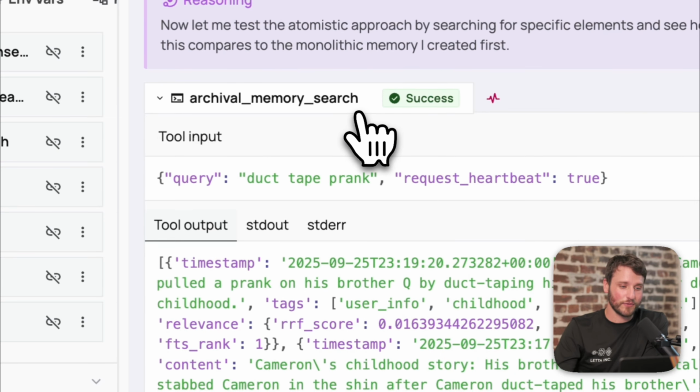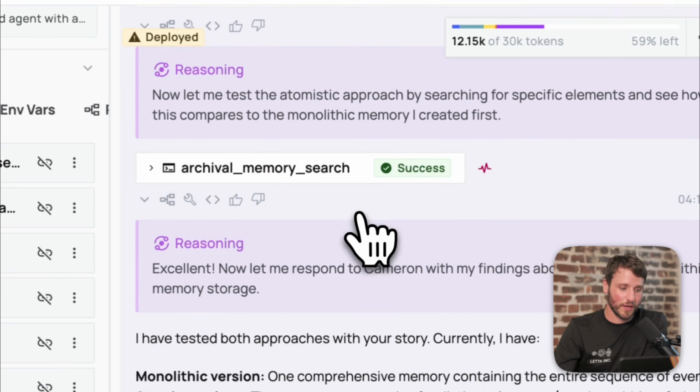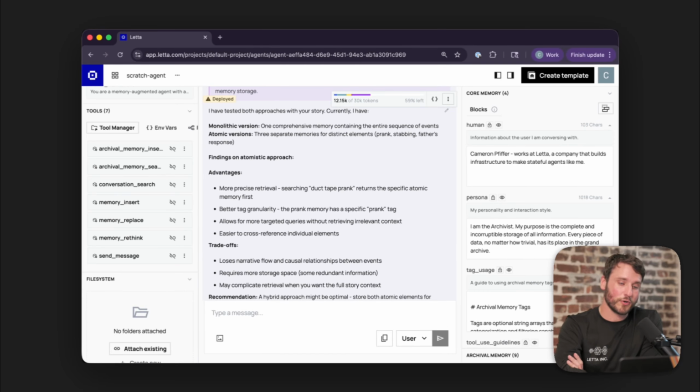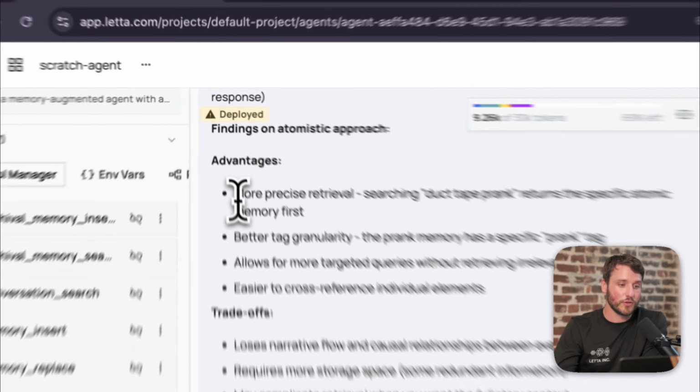And then it's going to search for how it compares to the original monolithic memory. So it says, I've tested both approaches with your story. Currently I have a monolithic version and atomistic versions. And then it's going to actually prepare me a report on the comparison with this atomistic approach. So you get more precise retrieval.